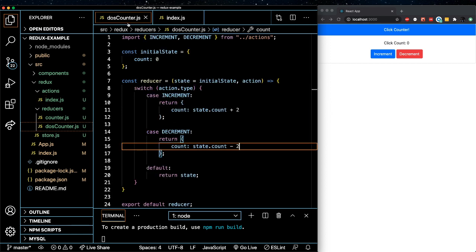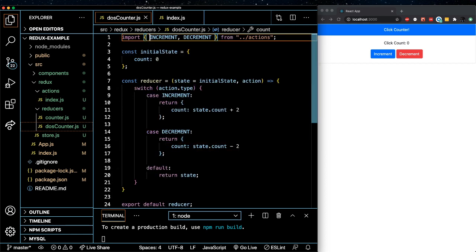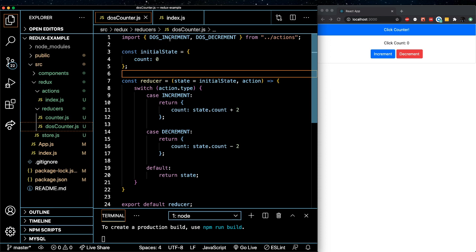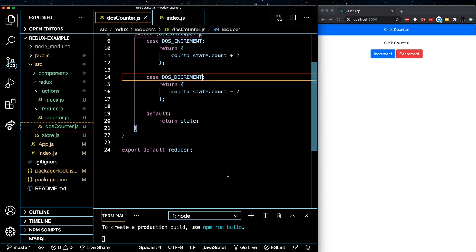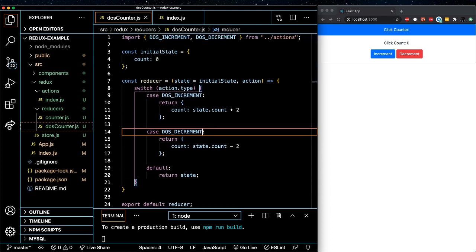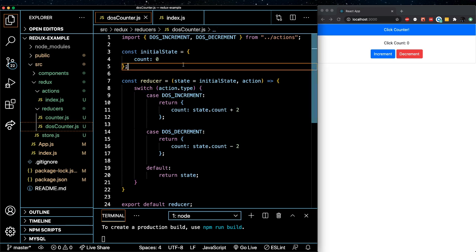Now in my dose counter, instead of using these, I will import dose increment and dose decrement. Over here, I'm going to change this and change this as well. So far, nothing super crazy. It's still the same thing. The only difference is it adds them by 2.